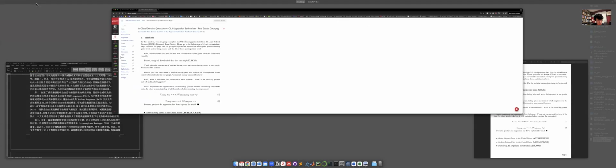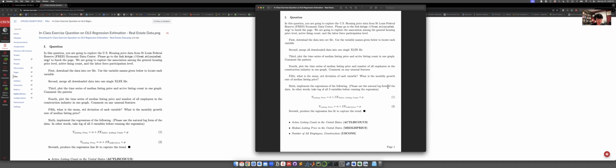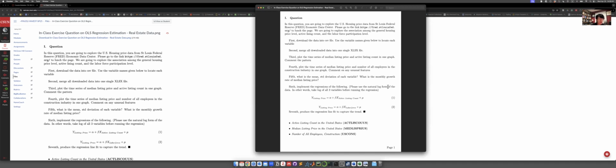As I mentioned in class, regression is extremely useful whenever you want to explore the association between two variables or multiple variables you are interested in.